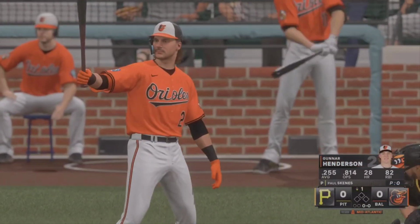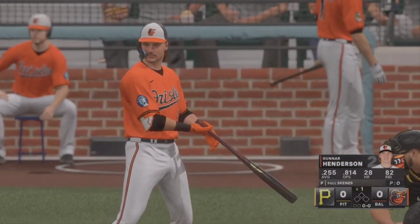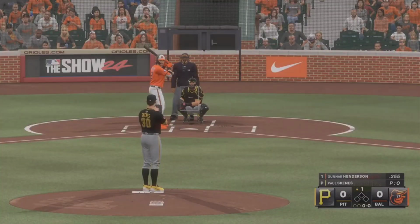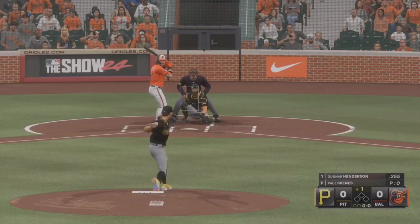Bottom of the first. And now, Gunnar Henderson. He's someone that you might not describe as having elite level speed, but he can absolutely move, and it is a factor in his game. That one in triple digits.